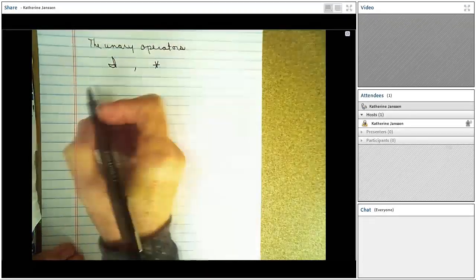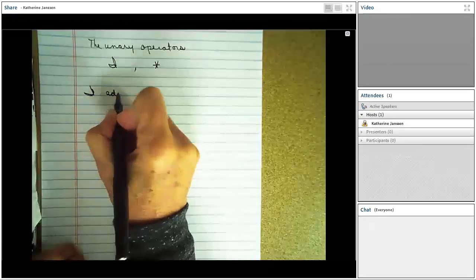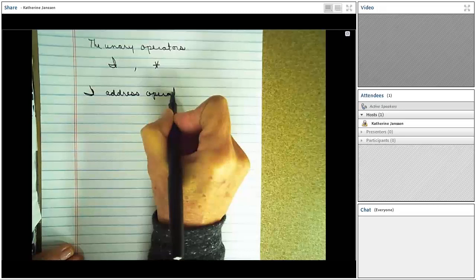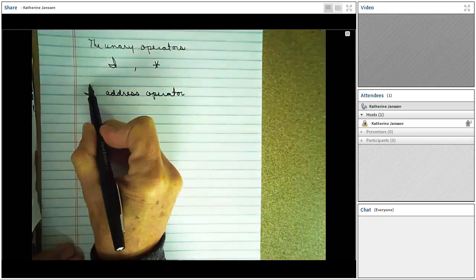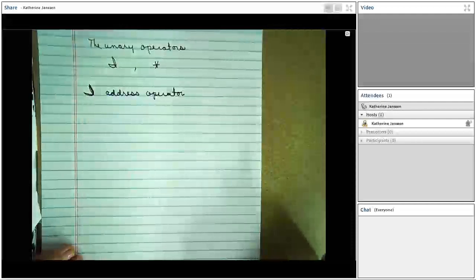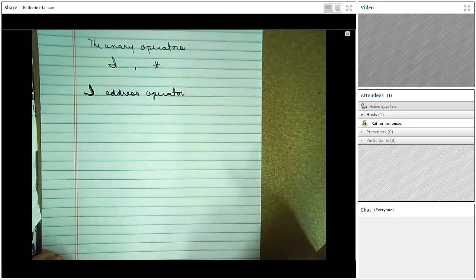The address operator, so our operator is the ampersand. The ampersand address operator is a unary operator that obtains the memory address of its operand.